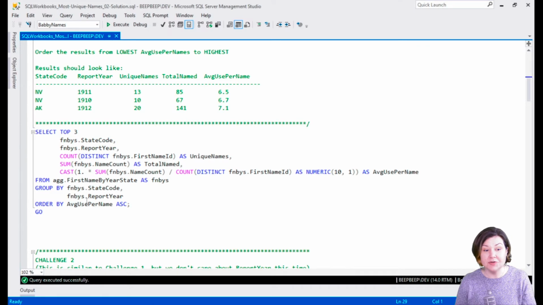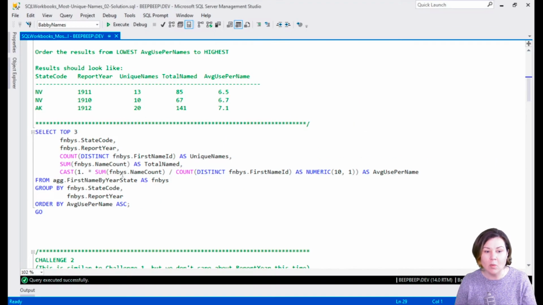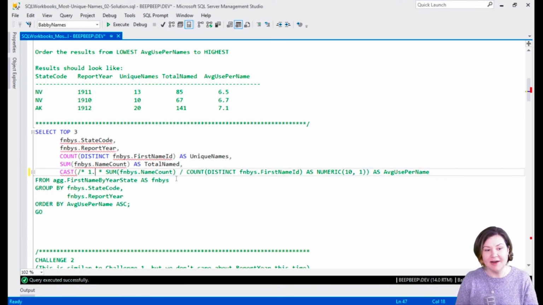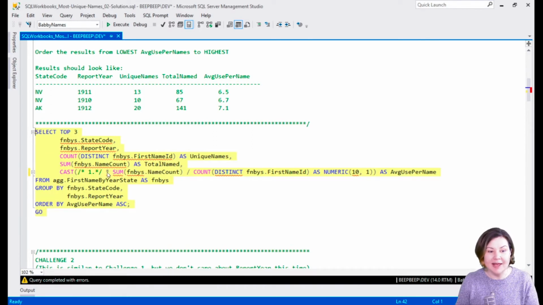And then I'm going to essentially reiterate these to do the calculation. Here is how I'm going to sum up the name count, sum of name count. Now I'm doing kind of a lazy trick here. I'm using 1 dot to multiply by that just so I'm no longer dealing with an integer, because I don't want to get an integer back. If I don't have this 1 dot, I'm just going to comment out the 1 dot there and I run this query. Then the results I'll get back, I'll get an error back. So I didn't comment out the multiplier there.